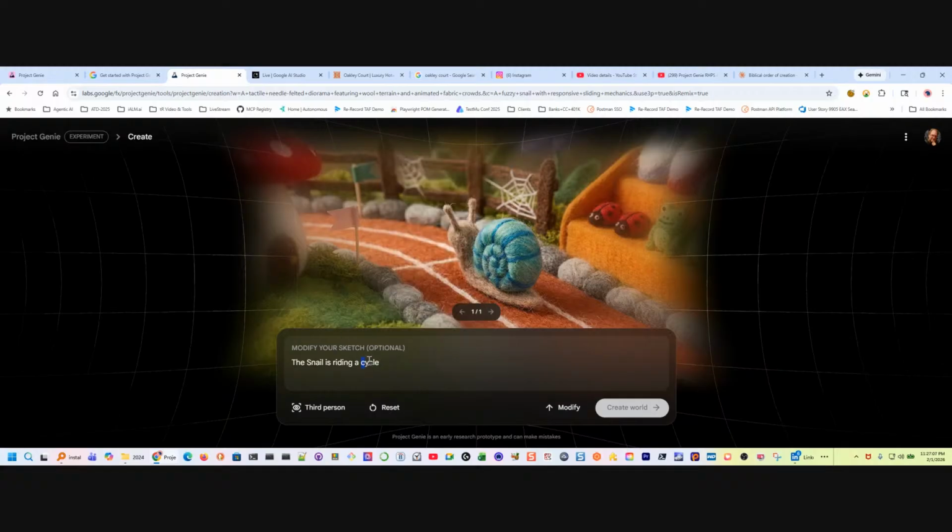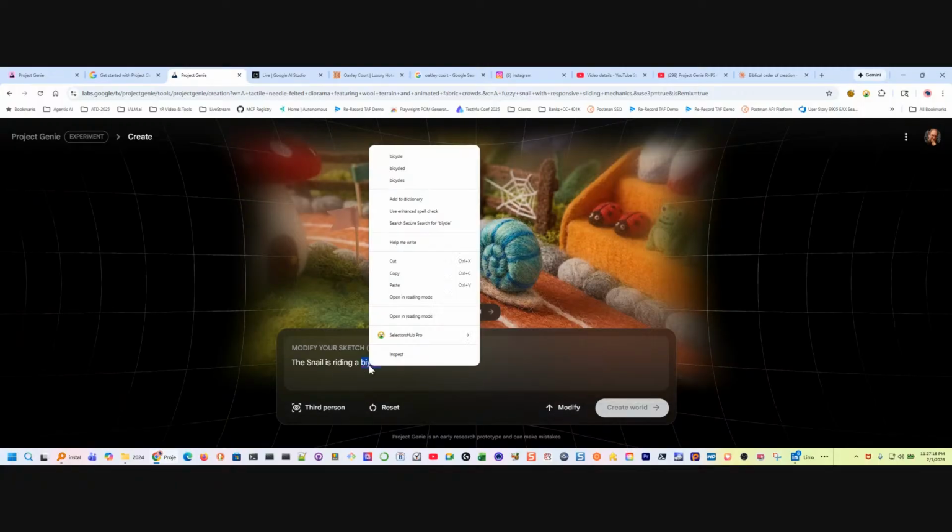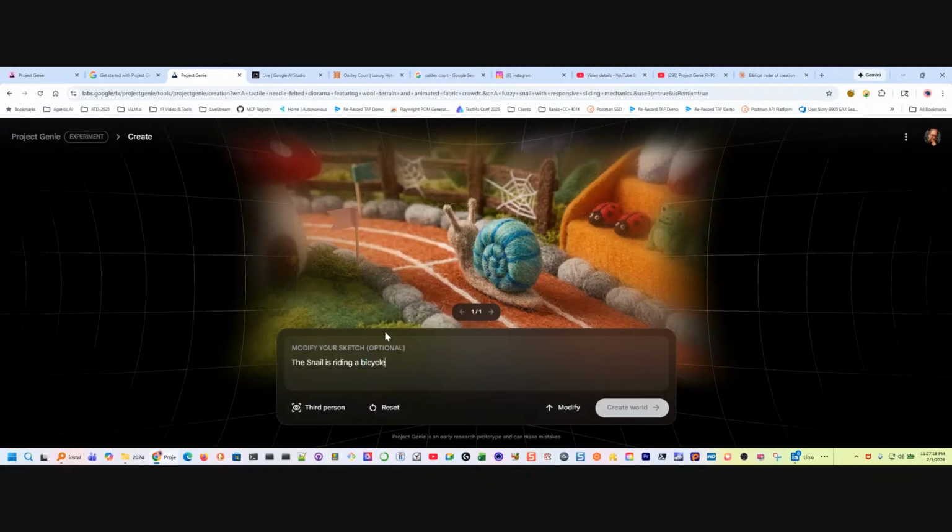Let's try bicycle. What do I have to do? Modify your sketch, create world. What am I missing here? You'll have to save your modification. Oh, okay. I'll click on modify there and see what happens.